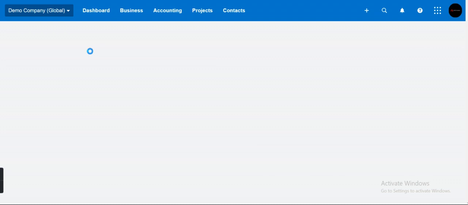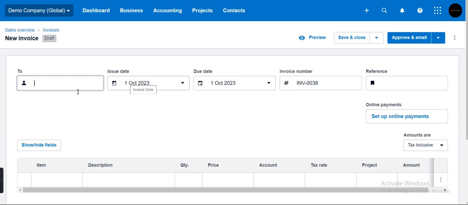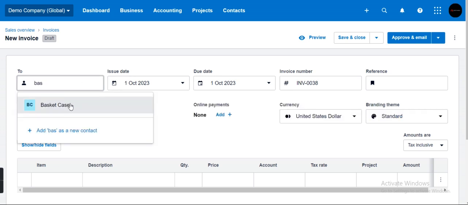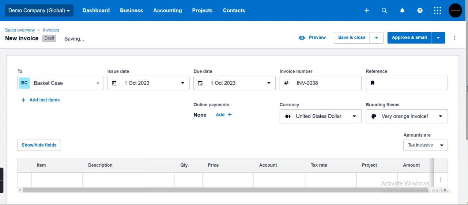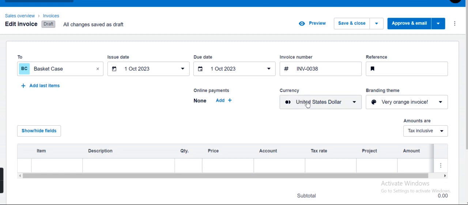Okay, so once the new invoice page is available, then you can enter the various details. So let's enter the name of the customer. Then by default the base currency is in USD.